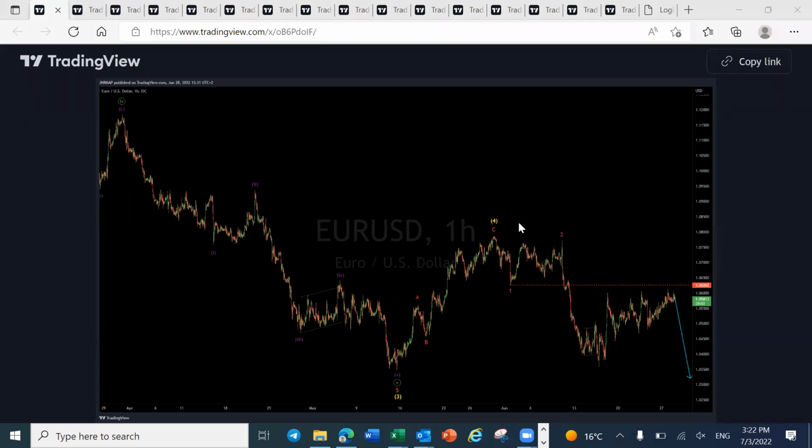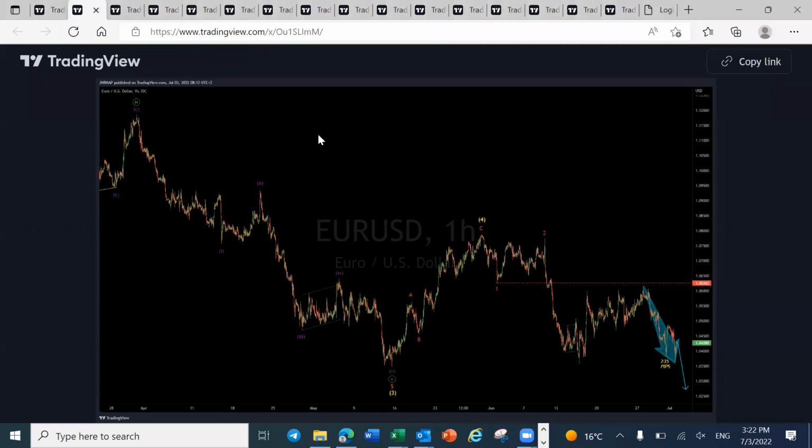I'm going to show you why, and how this 1, 2, 3, 4, 5 in the red degree comes about, when we start shortly with the market analysis. This is how it eventually played out: easy 235 pips. I'm just showing you this leg, but as you know, we've been bearish Euro US dollar from right at the top, over 1,500 pips up to this point. But this was just last week alone, easy 235 pips from just this structure.